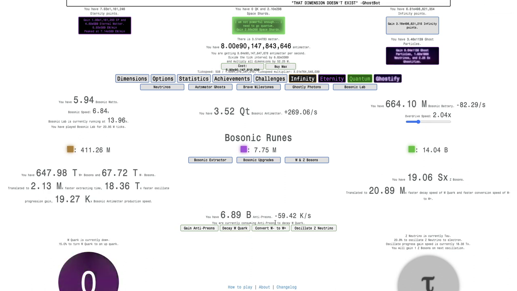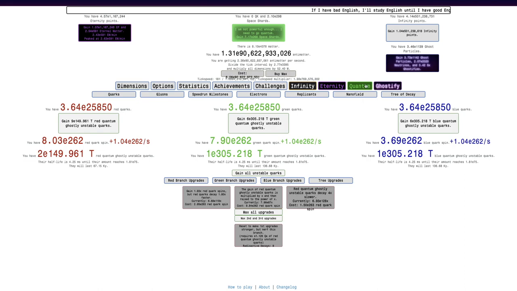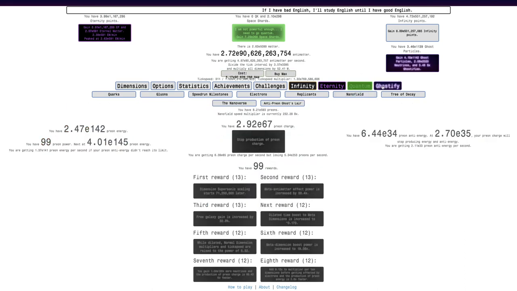So that means in 2 days I should be able to reach 100 quadrillion W plus bosons, which should definitely help things. And now I'm up to E262 spins, so it's definitely possible to reach the next radioactive decay in not too much time. So, yeah, there's really not much else I can do here.